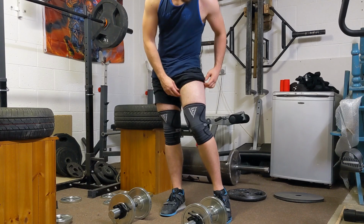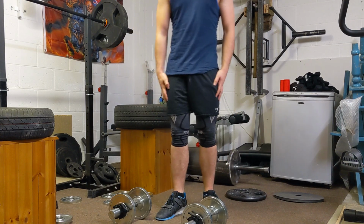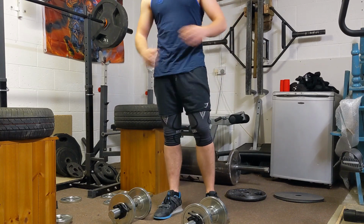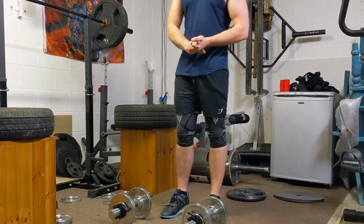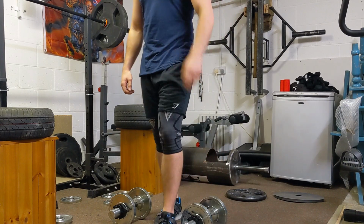When I do the grand reveal at the end after the bike sprints, I take my knee sleeves off and we have a proper look at my legs, you'll see they're absolutely pumped to oblivion, and I've got a nice bunch of strength work in there as well. So yeah, let's get all lunging done.